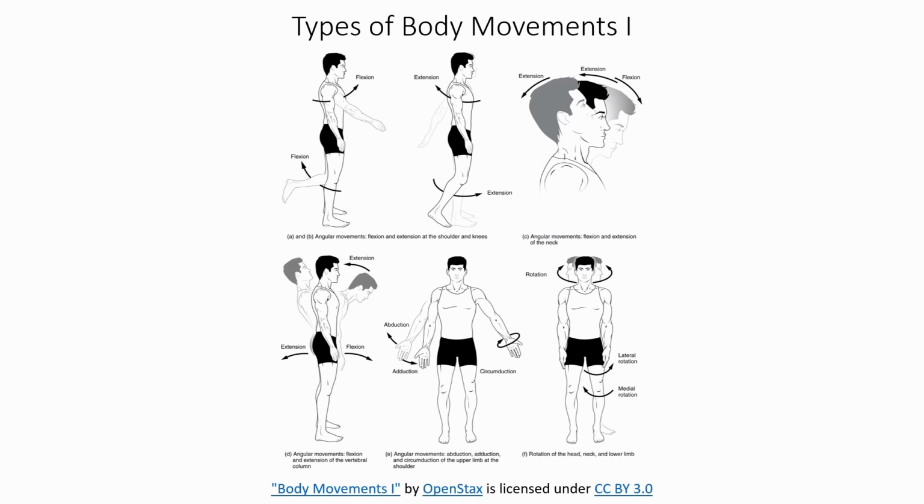So that's the example with the knee. We can do that at pretty much any hinge joint. We can also do that with the neck, so extension versus flexion. Extension going back, flexion rolling forward. Abduction and adduction. I like to think of it this way. Adduction with a D. Adduction, you are adding a body part in towards the midline. Whereas abduction, the way I remember it, is if you were to be abducted by aliens, right, you would be taken away. So abduction, you're moving a limb away from the trunk, away from the torso.